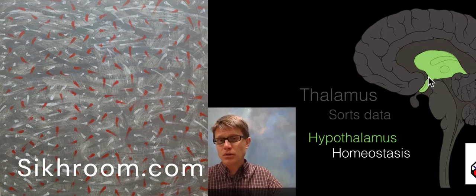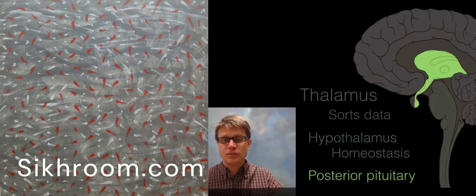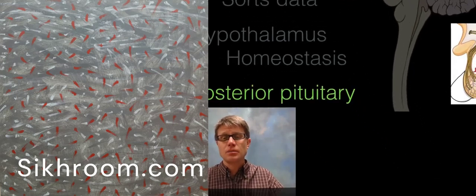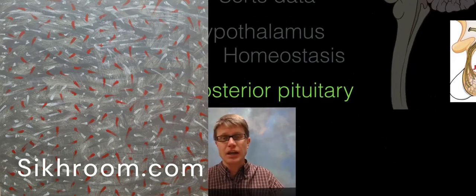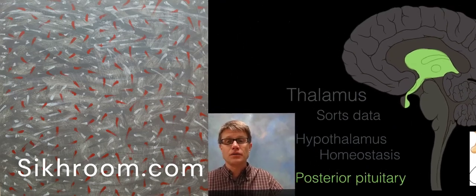And then if we look right below that, you can see a little gland hanging out. Half of that pituitary gland, the posterior pituitary, is technically part of the brain. And it's important in basically sending off hormones. There are nerves that flow into that pituitary, and it's sending out things like antidiuretic hormone that keeps your water balance the same. Oxytocin would be another important hormone that comes out of there.